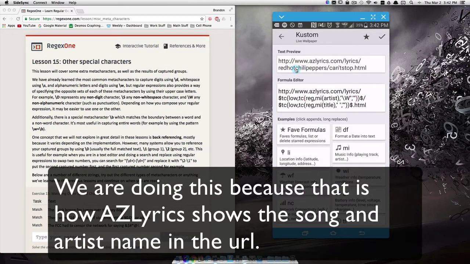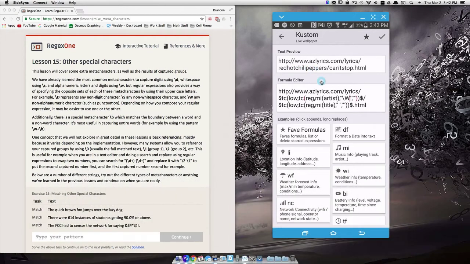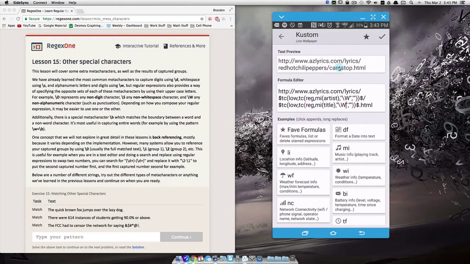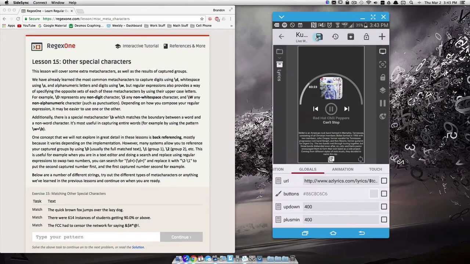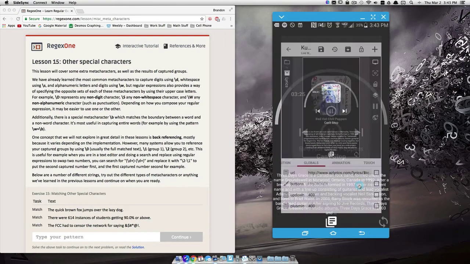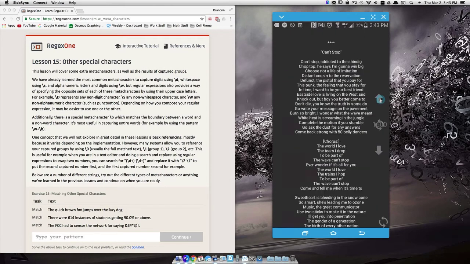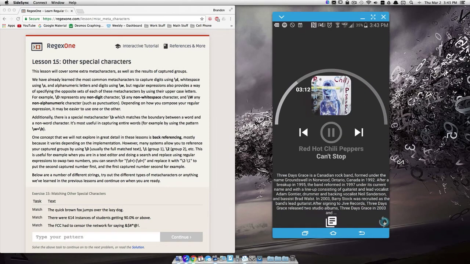It didn't change anything about this because Red Hot Chili Peppers, the only thing it had was spaces. Well, that still got rid of the spaces. So that's cool. Now watch what happens to this apostrophe here when I come and do my regex on the title of the song. So I want to search for that \W, and notice, look, Can't Stop, we got rid of the apostrophe. Now if I check this, I save it, I go back to the home screen, I guarantee this song's going to load now. Boom, there we go. So that's all the lyrics to Can't Stop by Red Hot Chili Peppers. One of my favorite bands of all time, no doubt.